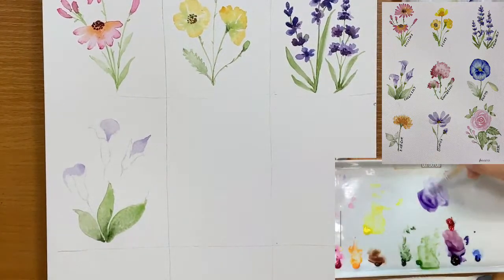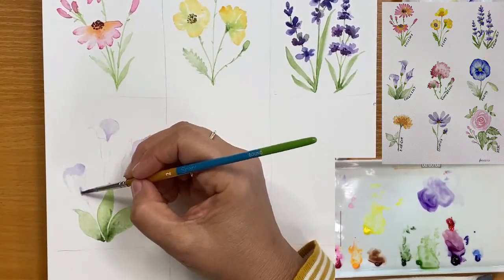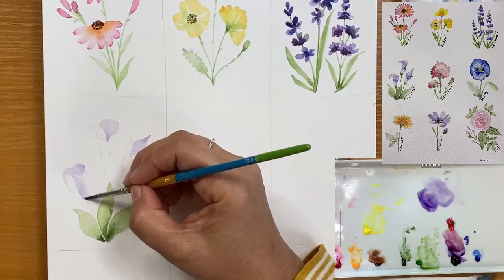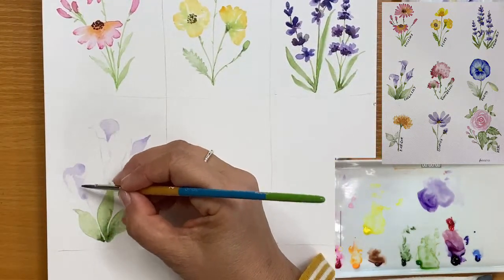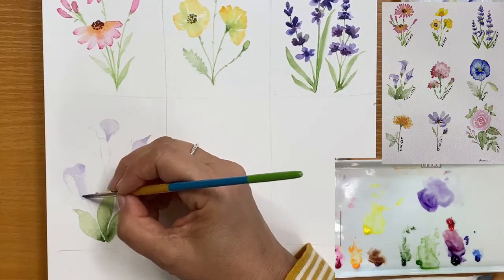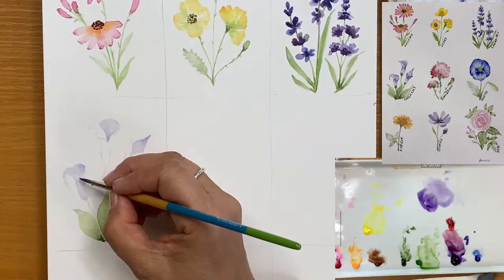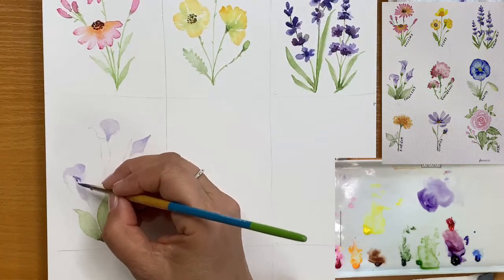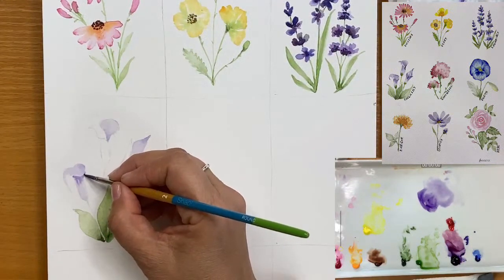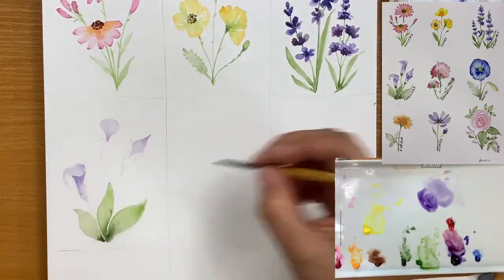Grab the lightest purple again. And I'm going to start with the left. Just a light purple here. And then I'm going to grab my medium color because this part needs to be darker, like the shadow. And come close enough. Clean my brush, clean water. I'm removing the paint now.